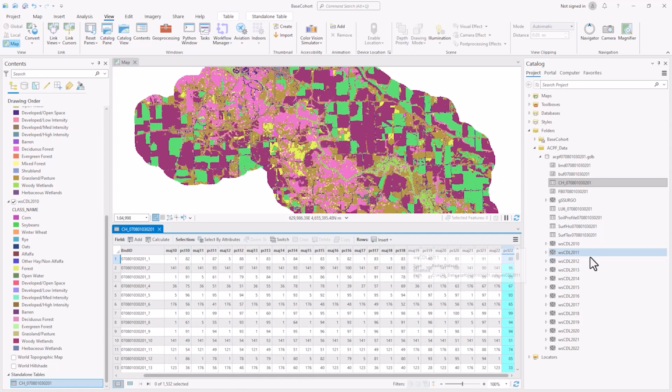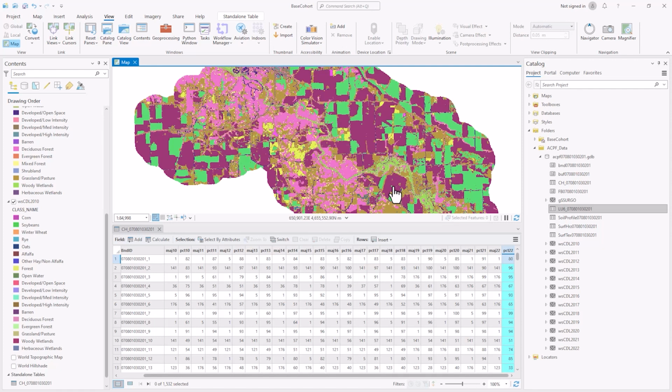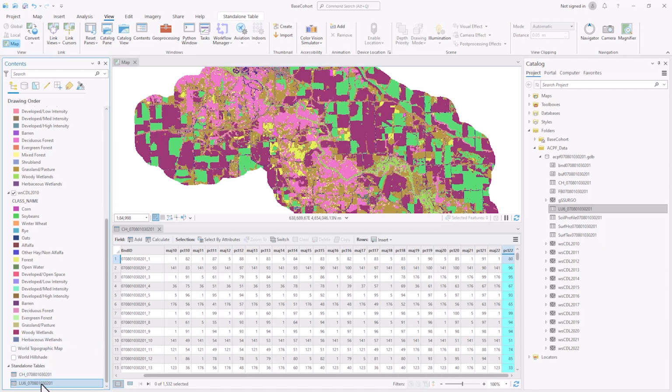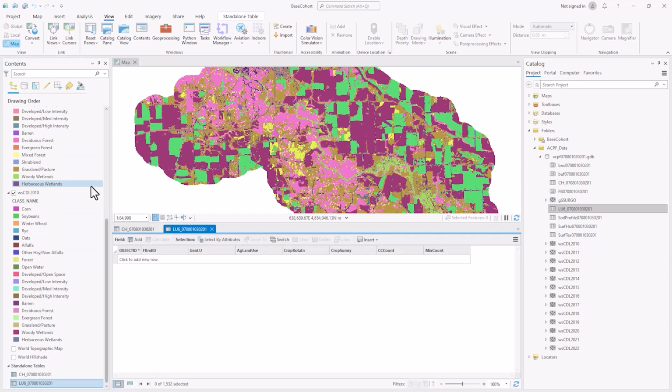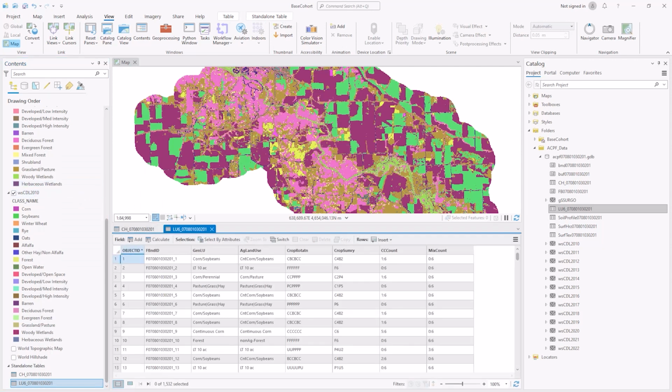The final piece of land use data that we have is the LU6 table. Once again, since it's a table, we will right click on the land use table and choose open. This table looks at the last 6 years of land use data for each field. Hence, we have the field boundary ID again.